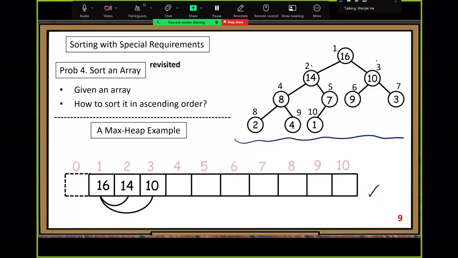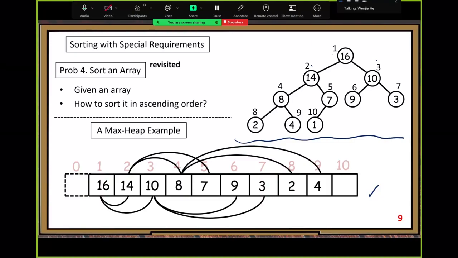Then its 2 child nodes, with indices 2 and 3, have 14 and 10. Then node 14 has 2 child nodes, 8 and 7, left child, right child. Node 10 has 2 child nodes, 9 and 3. Node 8 has 2 child nodes, 2 and 4. Node 7 has 1 child node, 1.